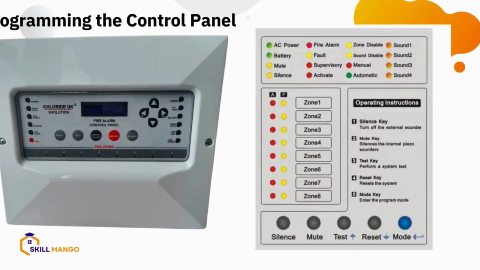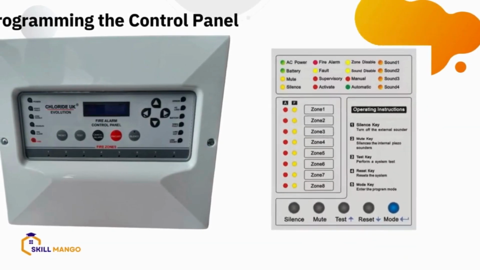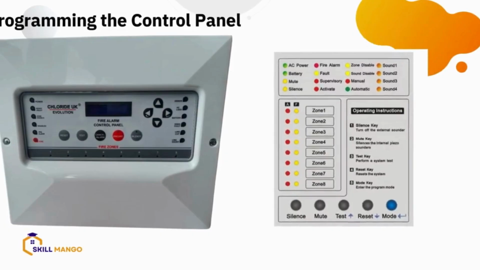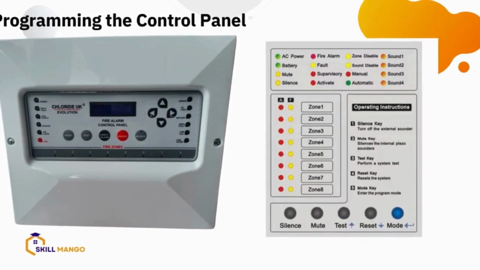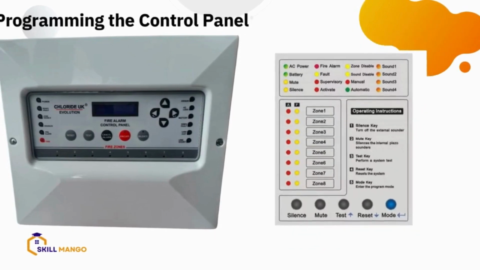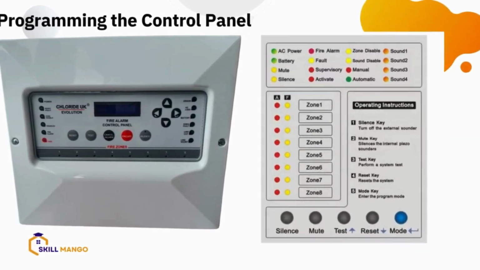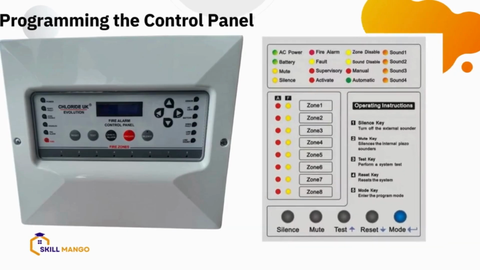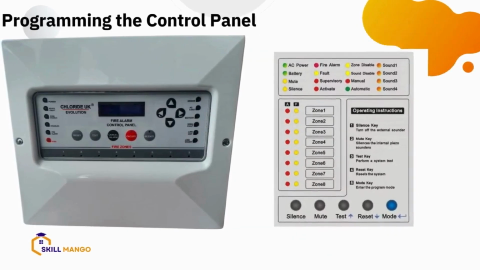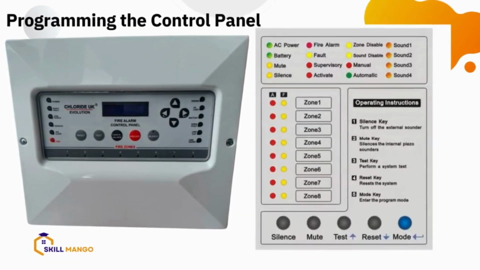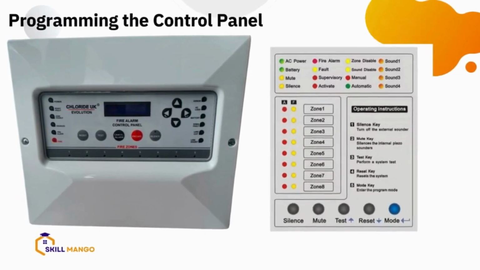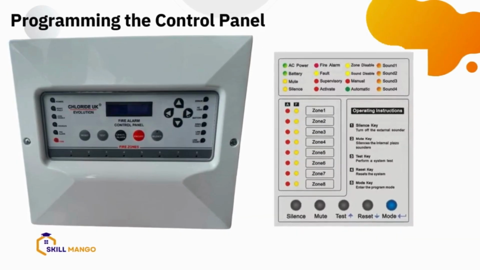You can configure your smoke detectors and your zones. You can assign detectors and call points to the respective zones. You can set alarms and notifications. You can do all the things you have to do. So when you are done programming all your equipment and devices and assigning zones, you have to exit the programming mode by turning the key back to the normal position.